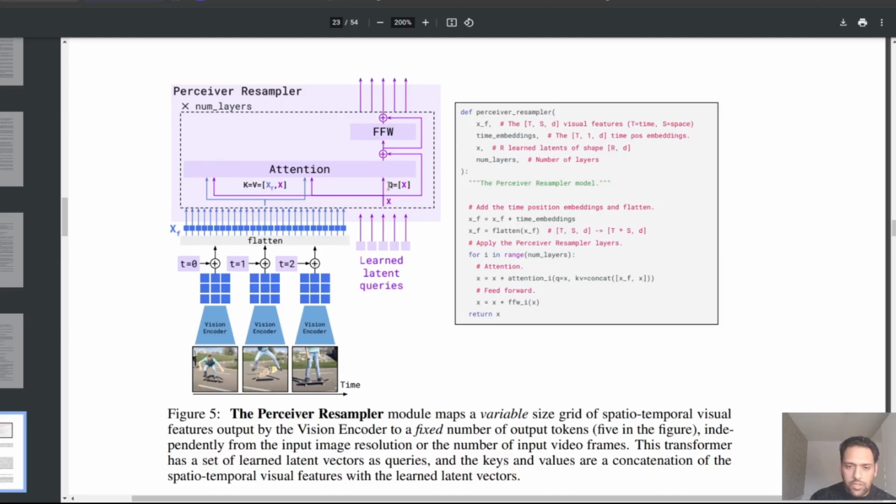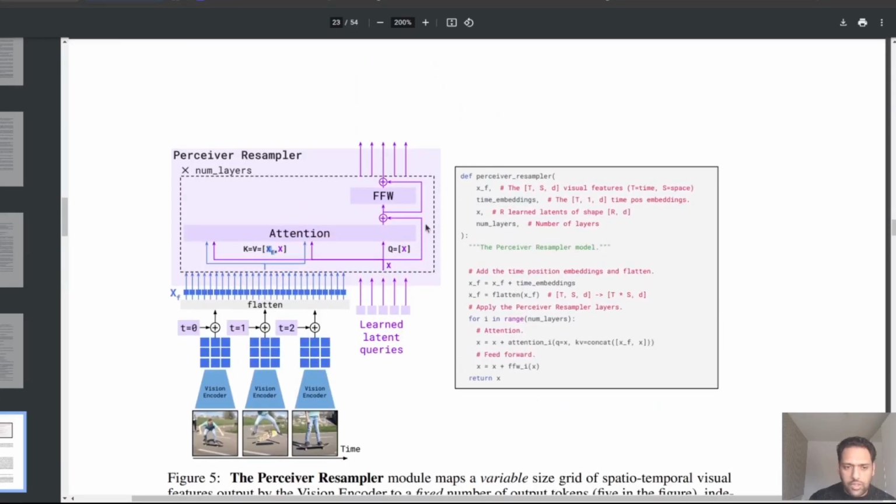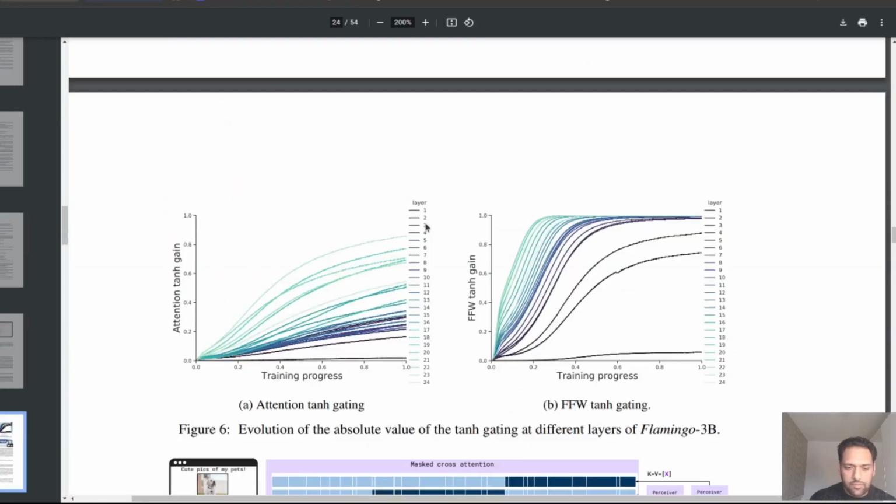The learned latent queries become the queries, and the keys and values become XF concatenated with the X, and they showed in the ablation that by doing this concatenation the results improve compared to just having XF, which is normally the case. It's just one of the hyperparameters here, and then it does this attention from these queries, keys and values, and then this feed forward neural network. I will go through the shapes in the code of what it does.